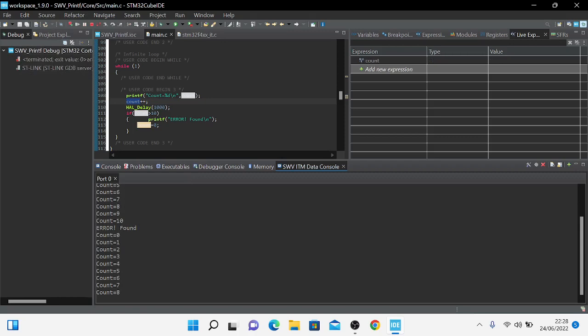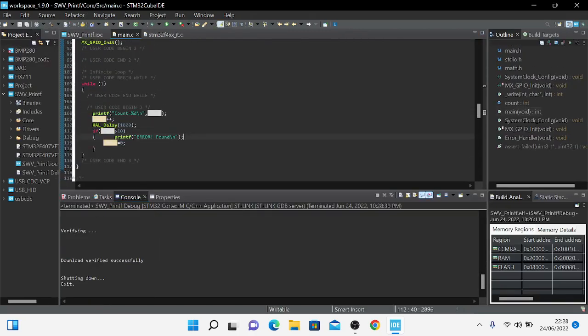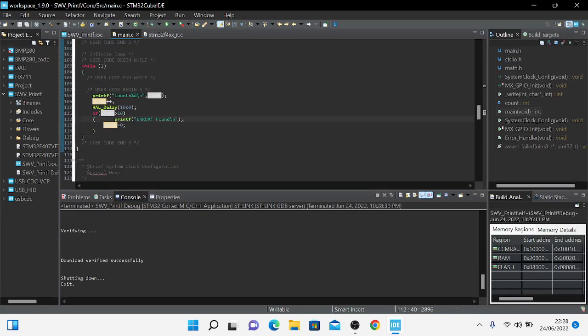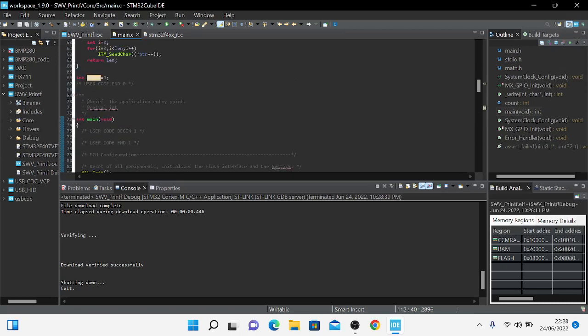For the next part, I'm going to generate a sine wave, and I'll be able to plot it using this feature of the graphical timeline. So let's go ahead and declare a variable.